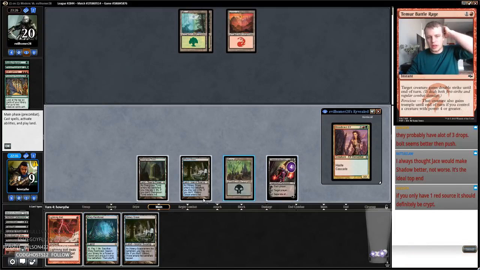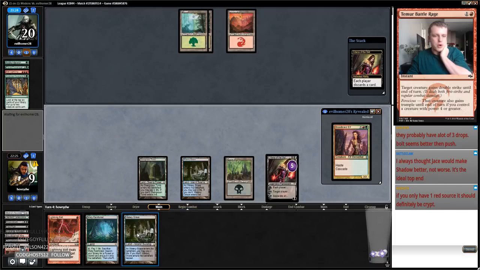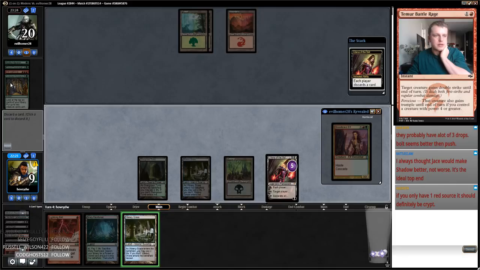Now I don't even want to do anything with this. I could just tick up, discard this, and then I can just save this for whatever I need to do. I think that's what... Let's see what goes on here. I'm going to ditch this Watery Grave, and then I'm going to play this Misty Rainforest and probably leave it uncracked.